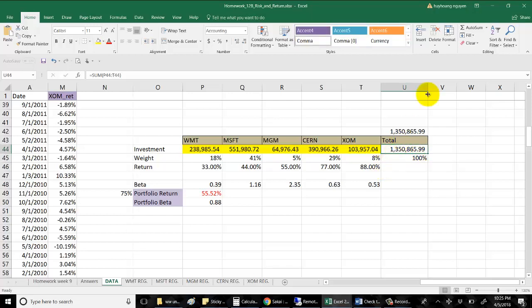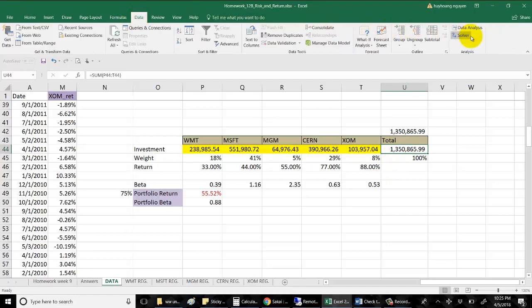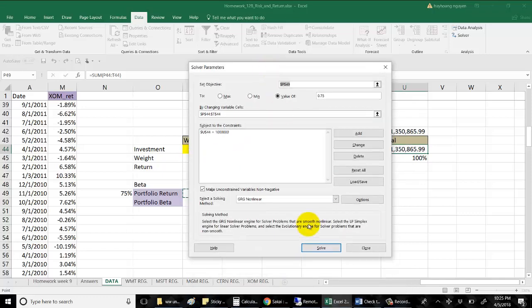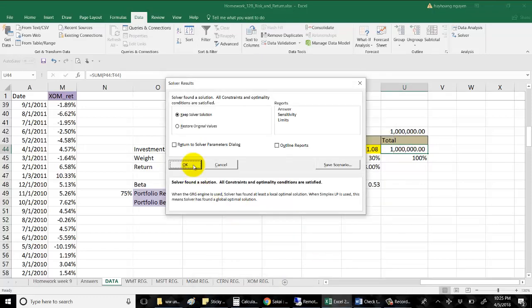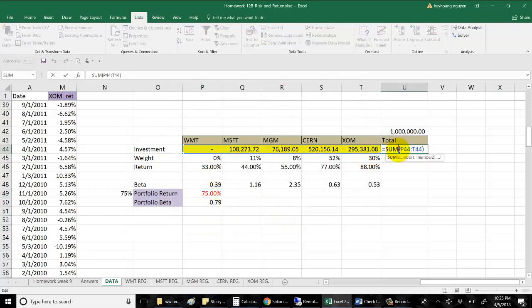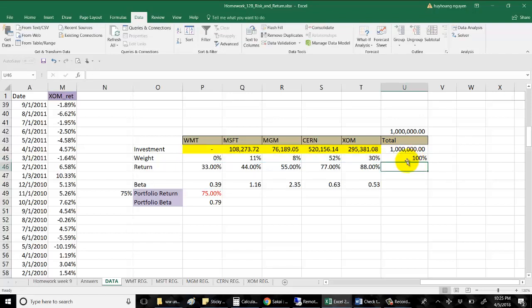So now clearly you have to run the Solver again. Basically, you don't need to do anything else. All parameters here are correct, so just solve. Now you see 75%, good. The total here is $1 million, good. Weight is 100%, good, right? Even me, when I make a mistake, I have to go step by step to check it. There is no other way. We have to look for the error. And yes, it is painful.